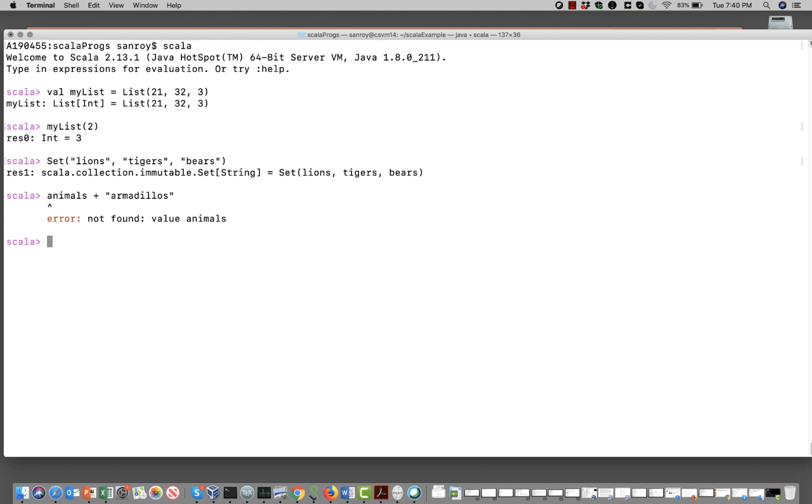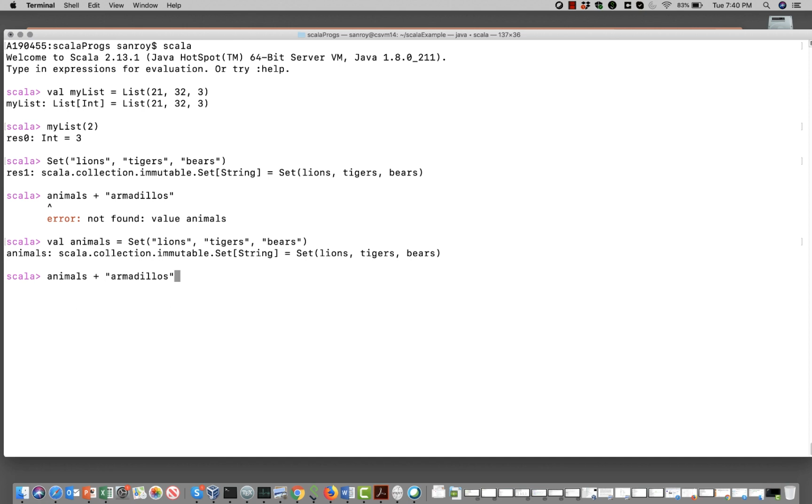Oh, because when we created the first set, that time we forgot to give this variable name animals, right? So let me redo that step, and now we are ready. And now we should be able to add this extra item armadillos to that set. And here you see that a new set is created which has 4 items.